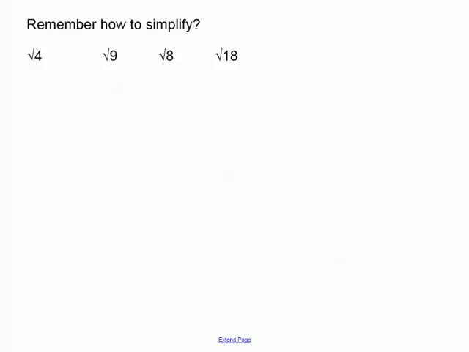So there might be something we have to simplify. If we take a look at square root of 4, we've got to simplify that. Square root of 4 is 2. Square root of 9 is 3. Square root of 8, oh shoot, it's square root of 4 times square root of 2 because we separate and conquer. We rewrite whatever's inside here as a perfect square times something else. Square root of 4 is 2, so we get 2 square root of 2. This square root of 8, if it's trying to be added to something that's the square root of 2 or subtracted from it, that can't be done without first simplifying it. So we've got to simplify sometimes.